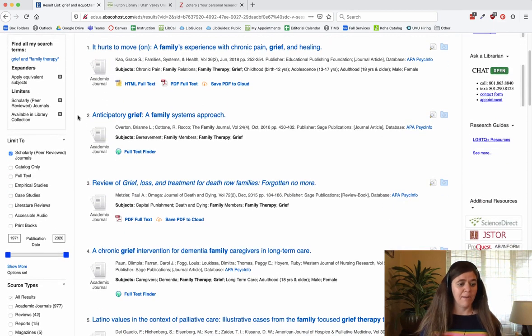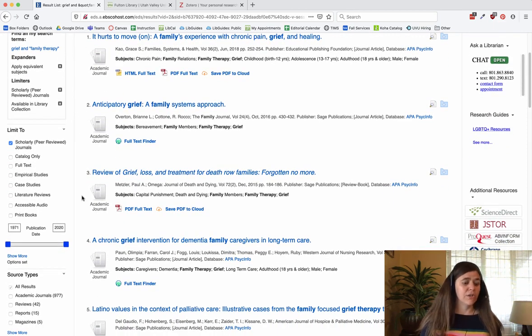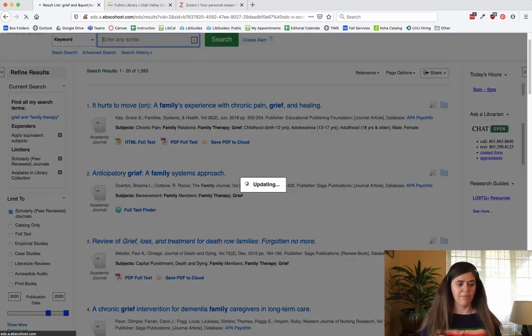There's also a publication date range that shows. Right now it's finding articles going all the way back to 1971 and then up to articles published this year in 2020. And I can actually change that year if I want to focus on a specific range of years. Just for this example, I'm going to change this to, let's say, 2005, and hit enter on my keyboard.